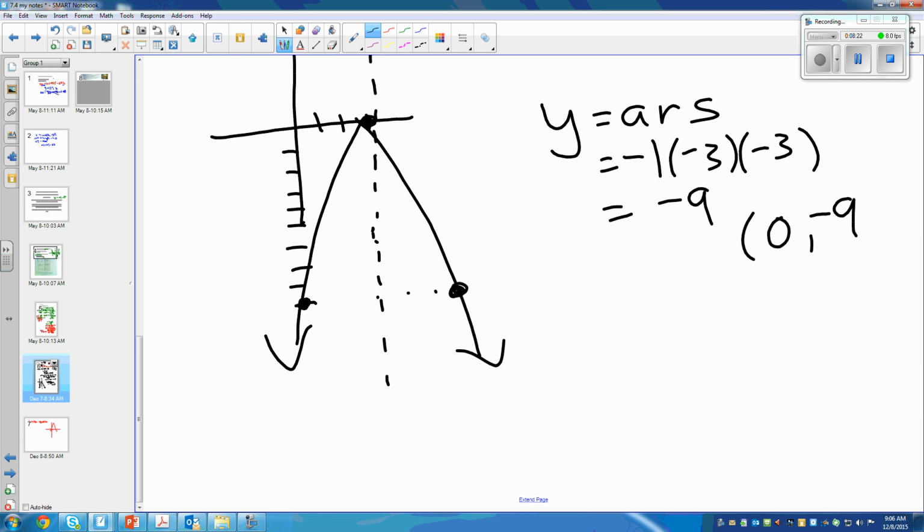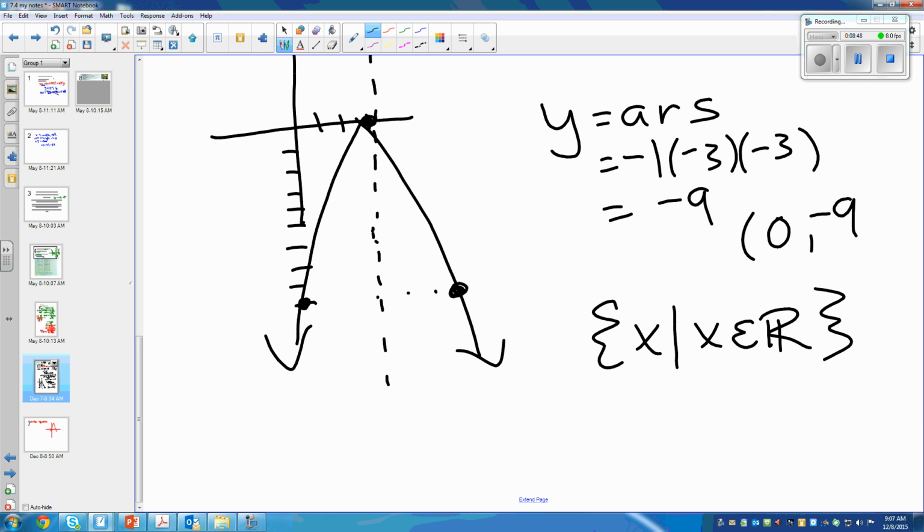Now I'm going back old school. Domain for this thing. X such that... Okay. The only time this changes is when you're dealing with word problems, right? And you have to think about the situation then. Because sometimes you can't have negative x values. Sometimes you can't have x values greater than 50, right? Just depends on the situation then.